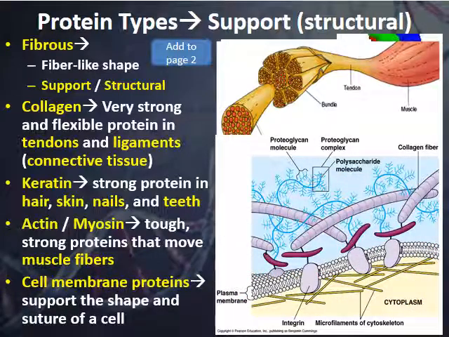And then the last one would be our cell membrane proteins, and there are lots and lots of different structural proteins inside the structure of a cell membrane. Now we're going to get into lots more information about a cell membrane and these different types of proteins later in the unit. So just remember in the next couple of classes when we start talking about cell parts, the cell membrane also contains proteins that are useful for structure.